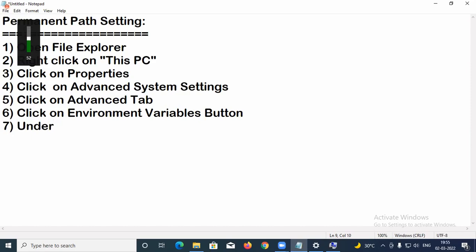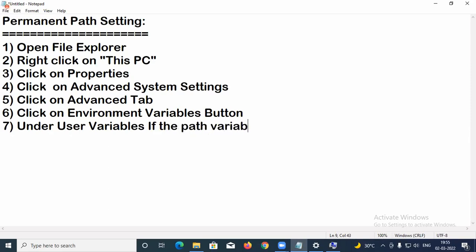Under user variables, if the path variable exists, then click on the Edit button.